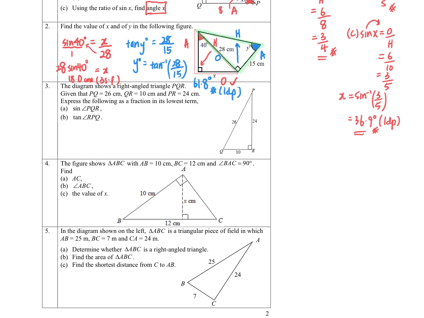Okay, last 3 question homework. It's your Sec 2 work. Okay, this one, the part A is your converse of Pythagoras theorem. So can you do on foolscap paper so that I can see your presentation, see whether there's anything that I need to refine. So question 3, 4, 5, do on foolscap paper. Okay, but if you have already done on your notes, it means you need to tear out for me. But if you do on foolscap paper, I can collect. Okay, so 3, 4, 5, do as homework.